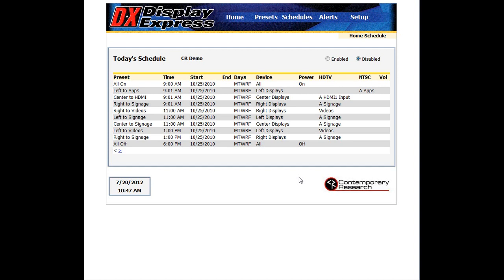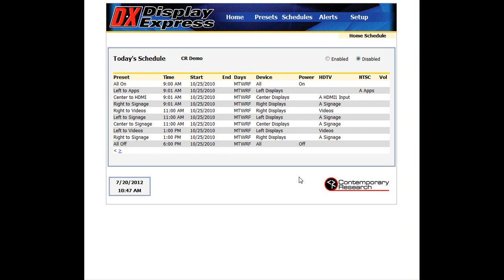This software is part of a family of products. When I send control commands from this software, they will travel via RS-232 or IP to what we call a head end. It's a control modulator that takes the commands, translates that to a tiny control channel that fits in between channels 4 and 5. That travels to all the displays within the system, and I can control power, volume, channel, and a variety of other features.